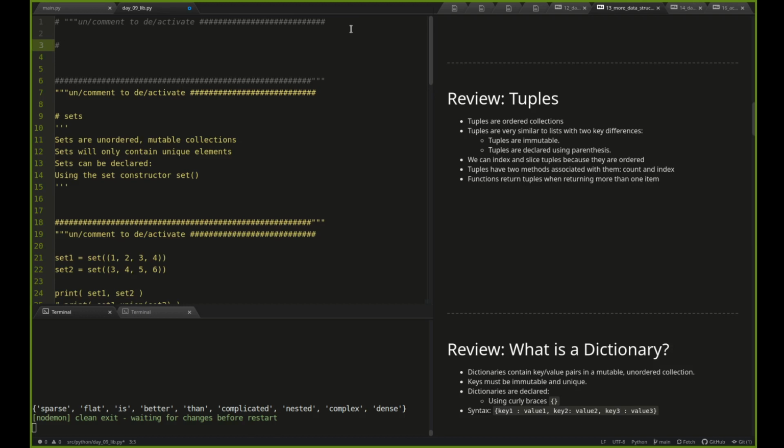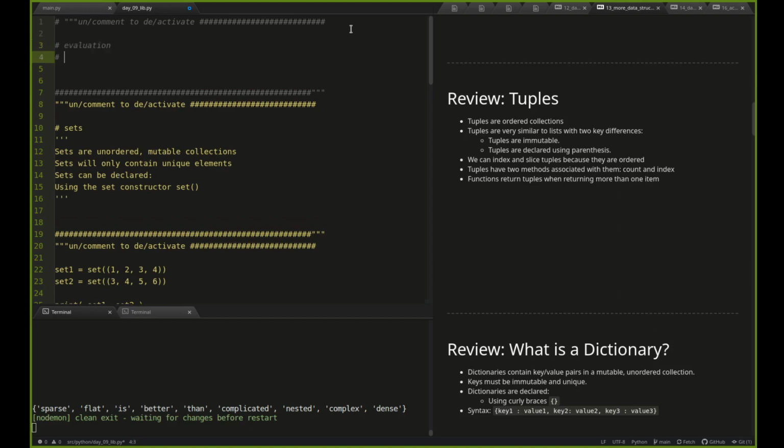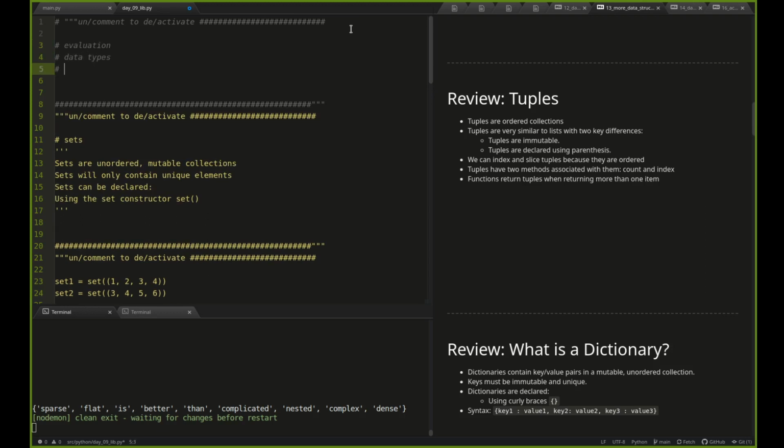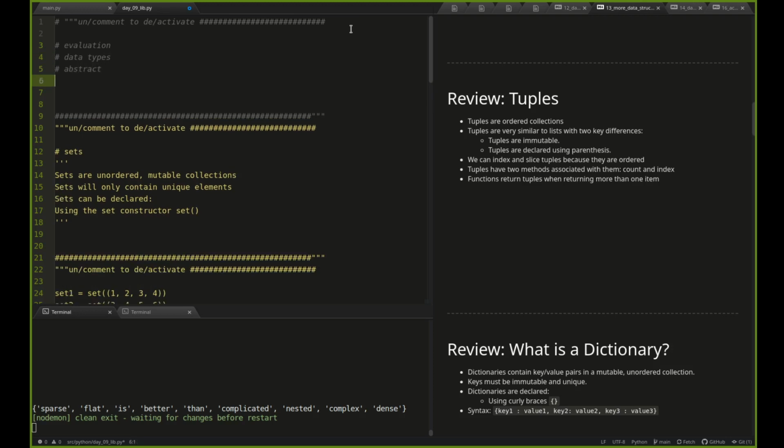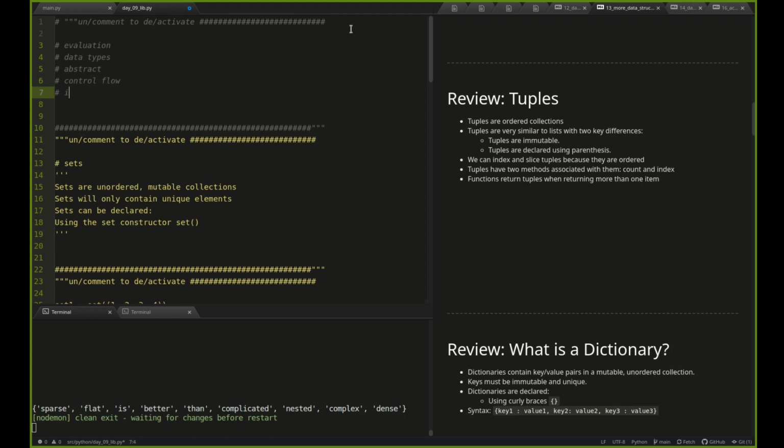We want to understand how the language evaluates. We want to understand what the data types we have are. We want to know how to abstract. We want to know how to do control flow. And we want to know how to iterate.